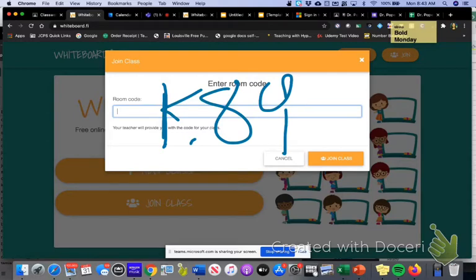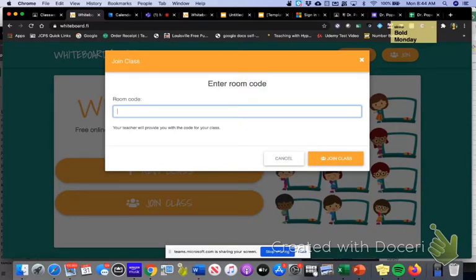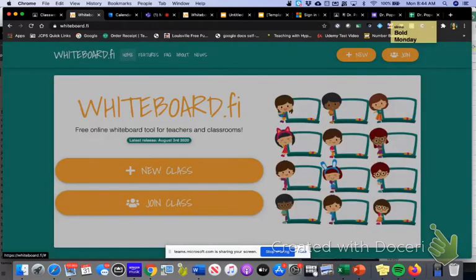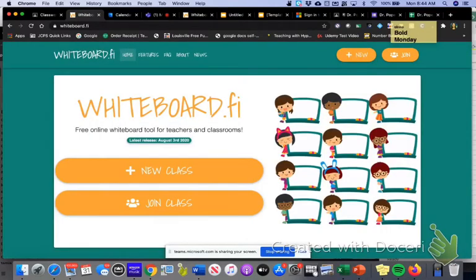What I see on my computer screen right now is all of your whiteboards. And you can do a lot of different things on these whiteboards. You can type a message. You can use the pen function to draw on it. You can upload a picture. You can do a lot of different things. But the most important thing I want you to know that you can use this for, like I see in front of me all your screens right now.